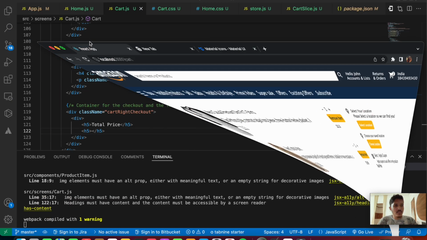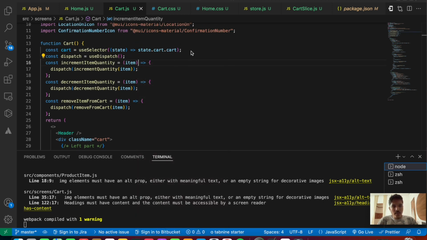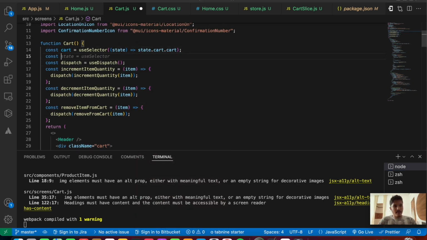So now what we're gonna do is firstly calculate the total. Yeah, we have access to our cart, so let's do the total part real quick. So const total equals, and to calculate the total we'll be making use of the map function. We'll be multiplying the item.price and the item.quantity using the map function. Since we have many items inside our cart, currently two items, we'll also be making use of the reduce method, and then we'll be adding up the total of the first item and the total of the second item. So this part is done by using the reduce method.